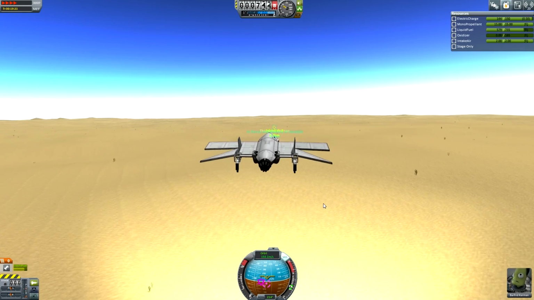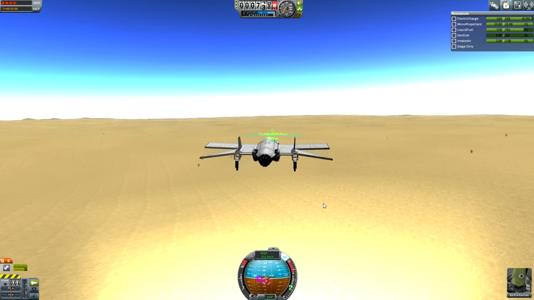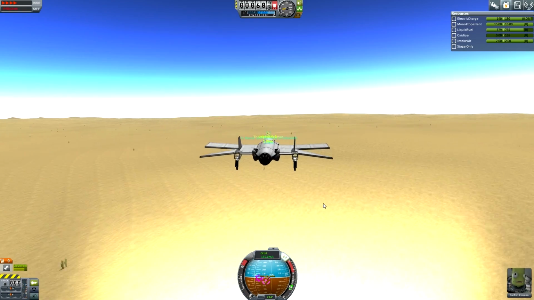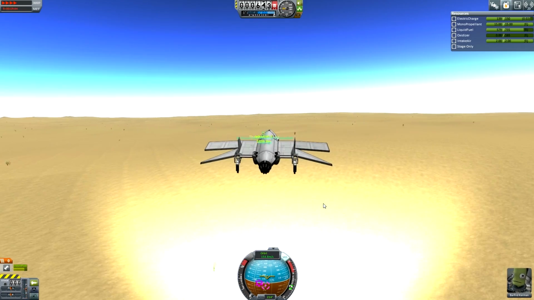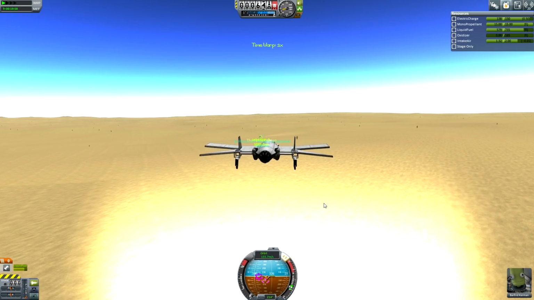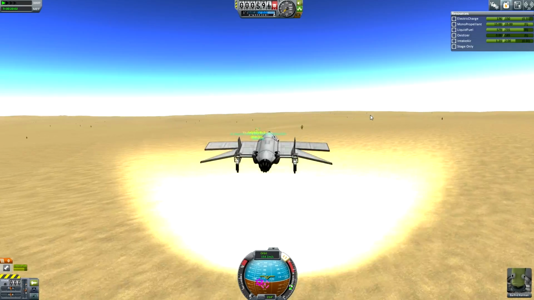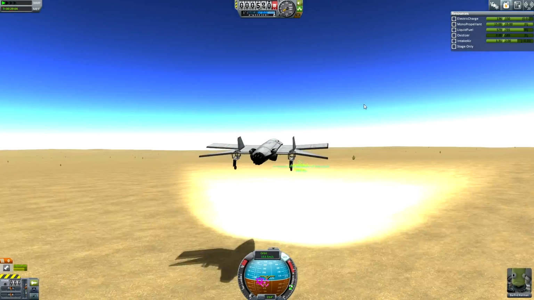Okay, let's just chill it out. Try to get down on our velocity. We're still about a good kilometer out. Okay, we're within 1,000 meters. Let's go in for the landing run. Okay, I might have just accidentally killed us. No. Okay, calm it down. Calm it down.